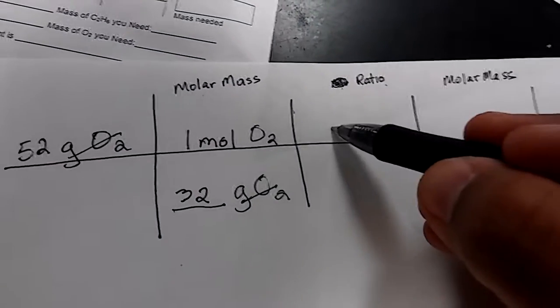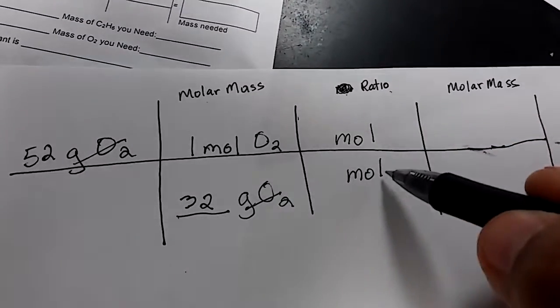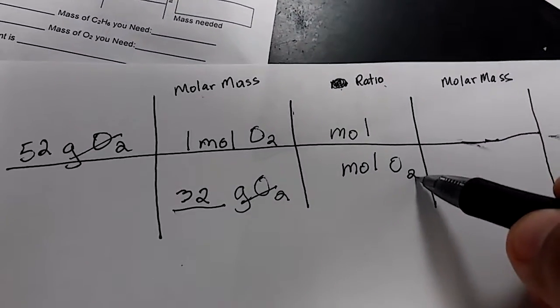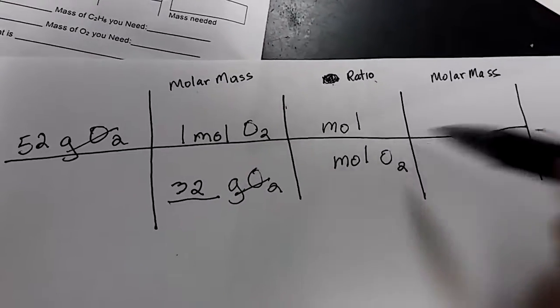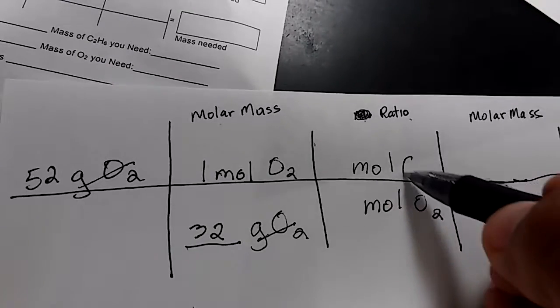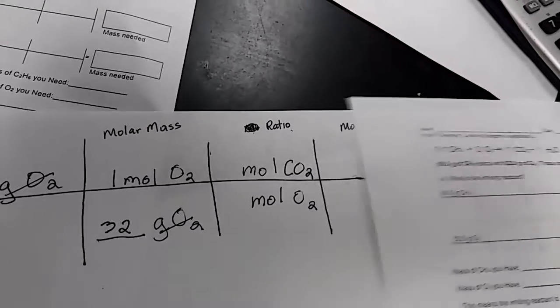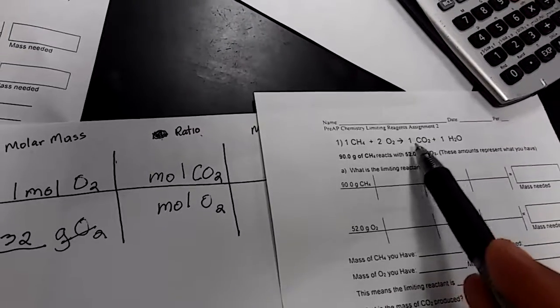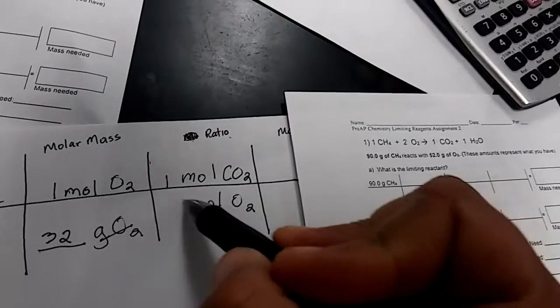For a ratio step, remember that it's going to be moles and moles. Now, keep in mind that this has to be diagonally, so it has to be moles of O2. And right on top is going to be what they're asking us to find. So in that particular question, which we're addressing, it says what is the mass of CO2? Therefore, for the ratio step, we need to have the moles of CO2. Looking back at our balanced equation, we're going to get our ratio from the coefficients. So CO2 has a 1, so this 1 is going to go right in front. And O2 has a 2, so that goes here.